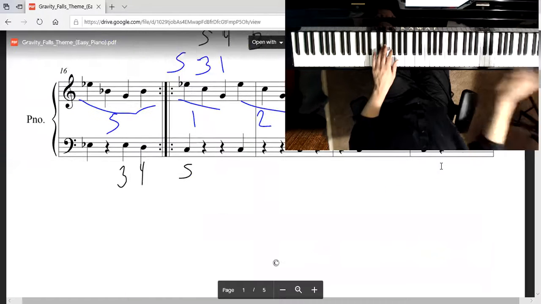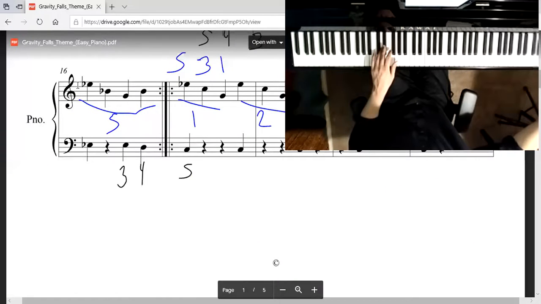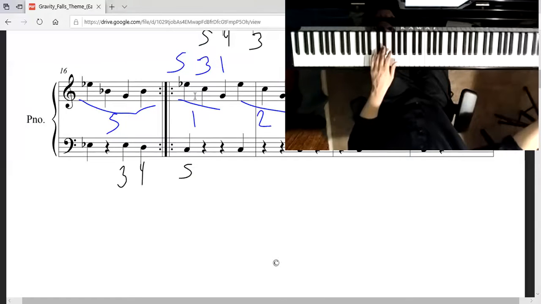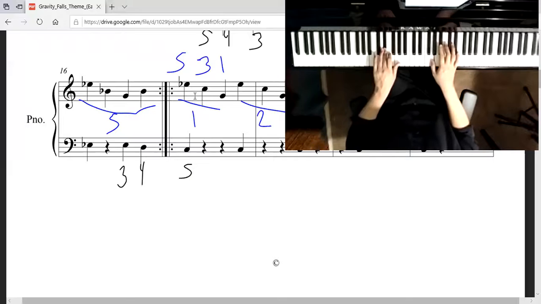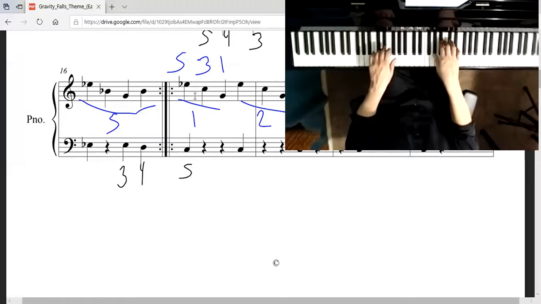Notice that when you play the next one here, you're just going right back down, and that lands with G, B flat, E flat, and that's just going backwards. E flat and G, B flat and D, and then C and E flat there. So make sure it's 3, 4, 5 for the left hand, and then 1, 2, and 5 for the right hand. When you're getting comfortable playing that, you've got to do it slowly.